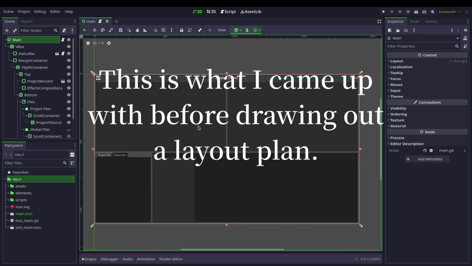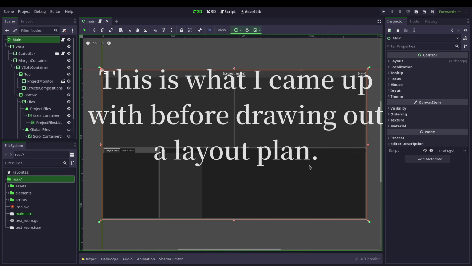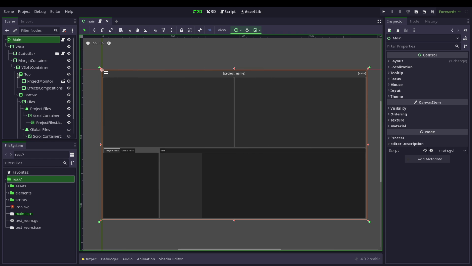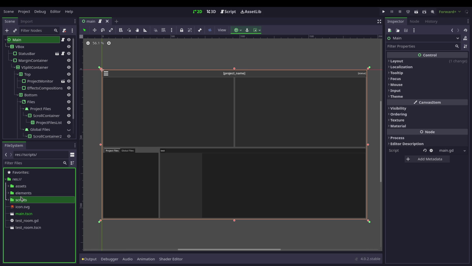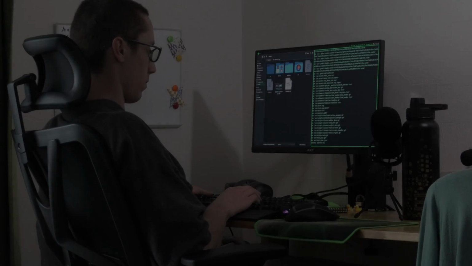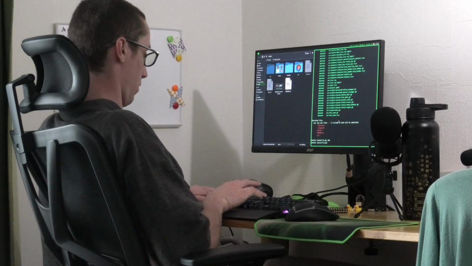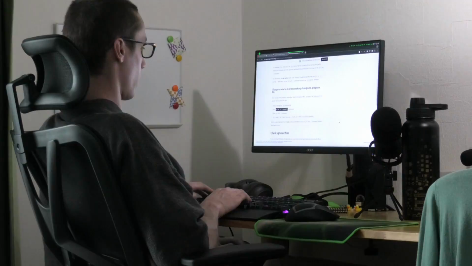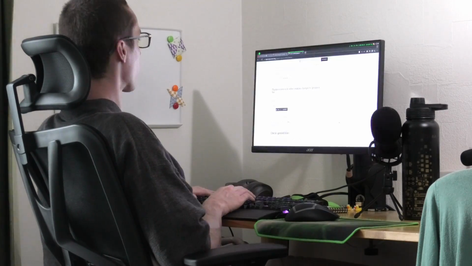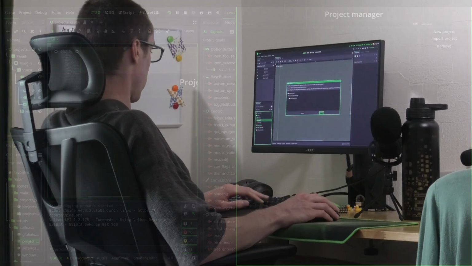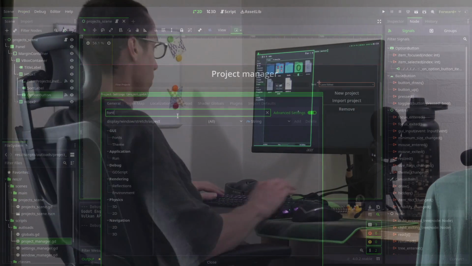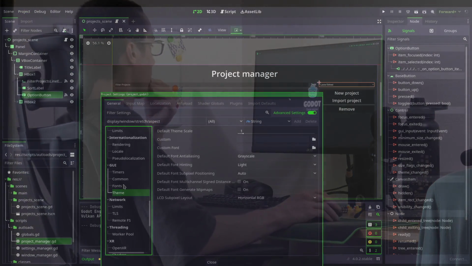So that's basically everything that I have right now. I greyboxed the design a little bit, made some things work by using scripts. Let's delete everything. Again. Designing has never been one of my strong points, but with this new design I'm trying to create something more usable and something different compared to what already exists in other video editors.